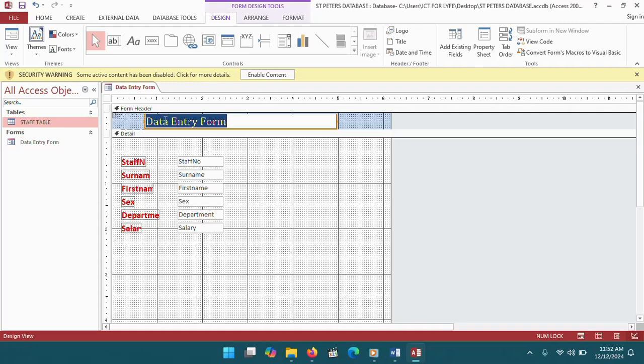Header, they told us to make it the name of our school, and the header is the same as the title. So the moment you just click on the title, it will create for you that section. So I can now replace this with the name of the school, maybe St. Peter's High School, Secondary School. So there I'm done with the header.